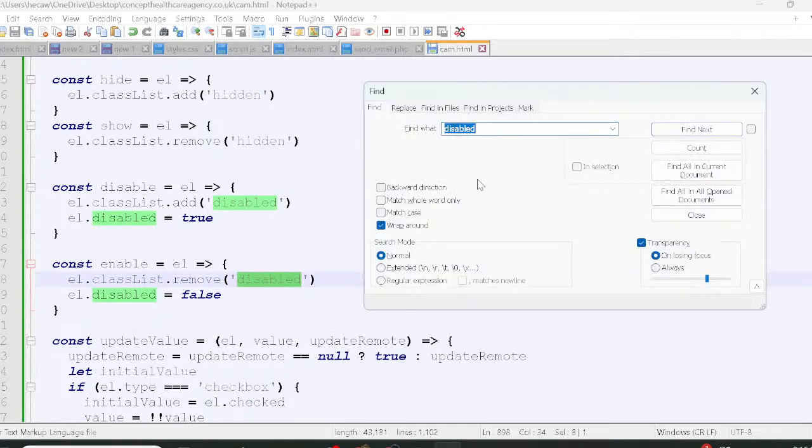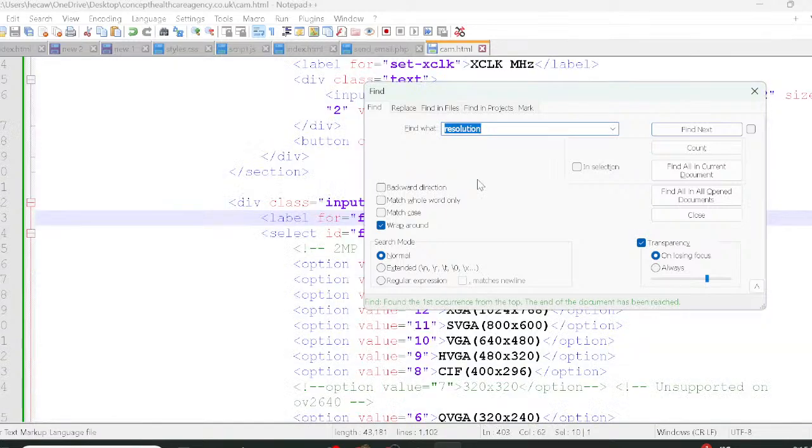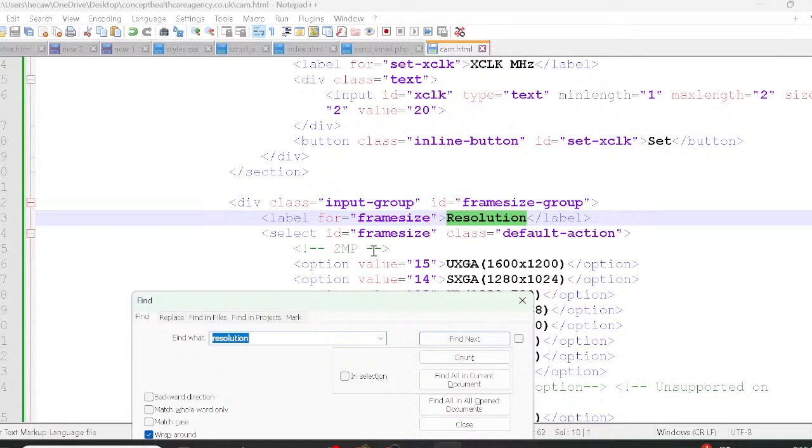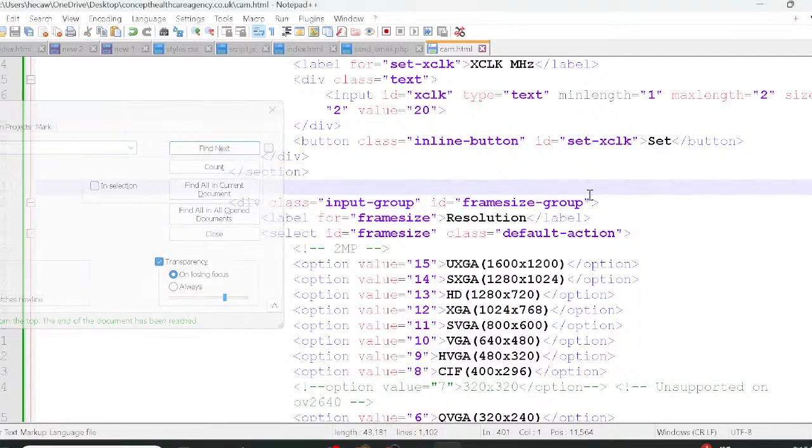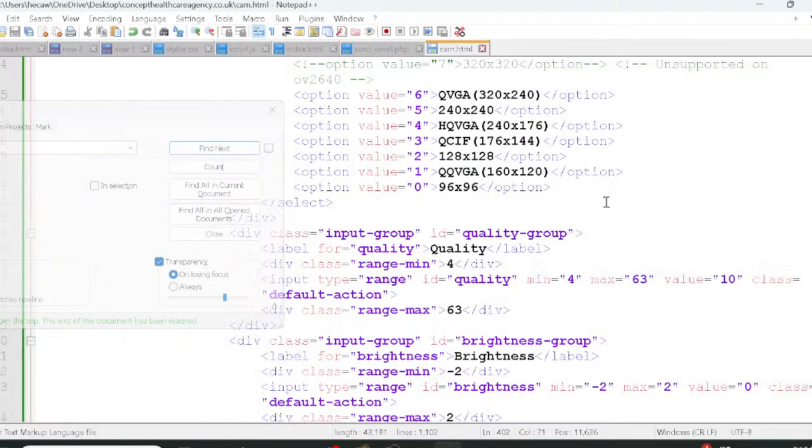I'm gonna say resolution. So I want to keep the resolution and then I want to remove the rest of the stuff. So I'm gonna keep that div for resolution. I won't touch that.